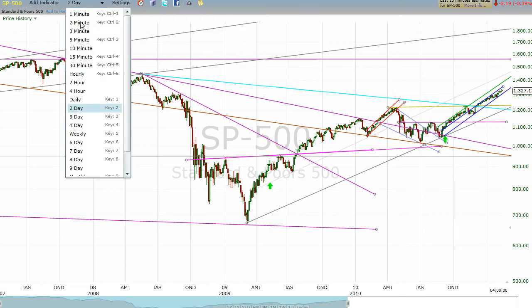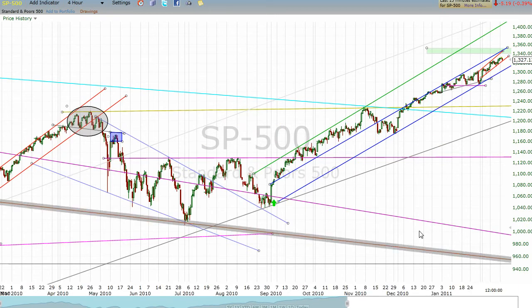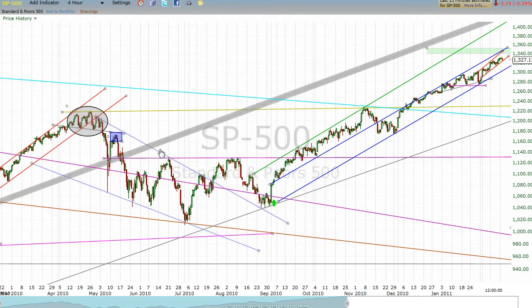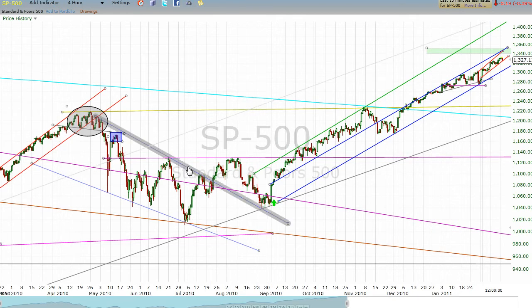Let's go to a 4-hour view. You can see that this was the flash crash, and a lot of people said that this looks like this is going to be the big leg down to about S&P 400, but the moment this move right here got above this blue line, I think smart chartists started saying, hold on, this is looking like a bull flag. And it broke out, and true to form, came back and back tested this line perfectly. Look at that right there. And then it started heading back up.